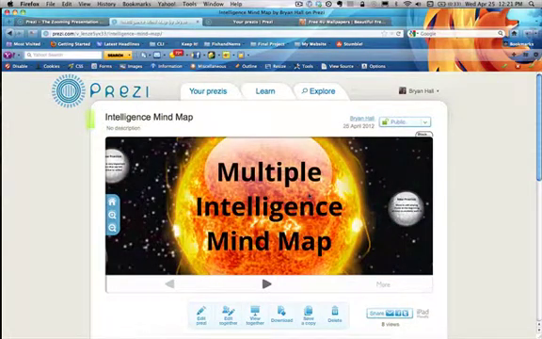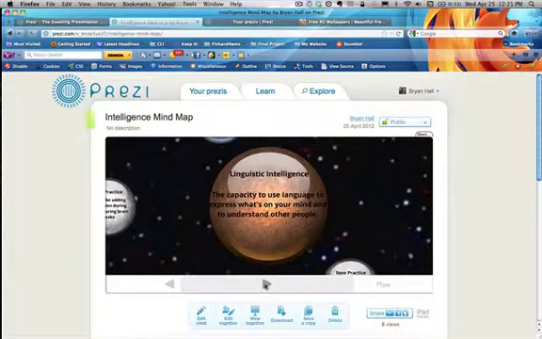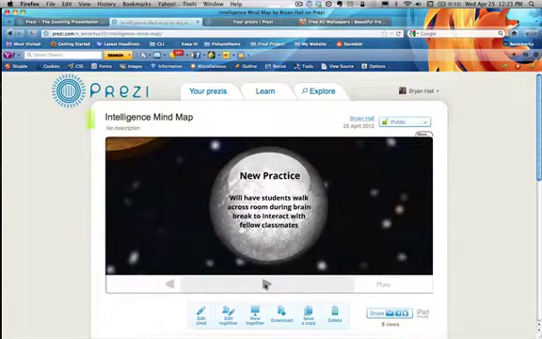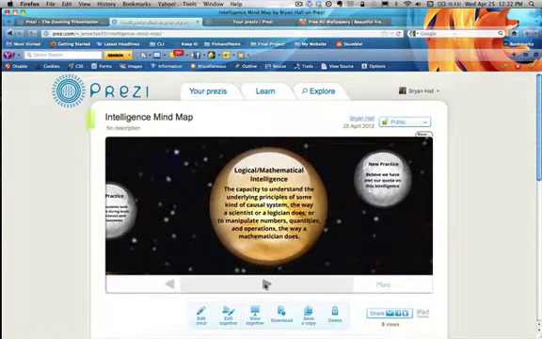Now this is a presentation software, and instead of individual slides, you basically set up frames. And within these frames you can put images, text, or video. And then you can set up a pathway between the frames so you can choose what frame shows up first, second, third, so on and so forth. So if I click play, we can see our first frame, second frame, third frame, so on and so forth.